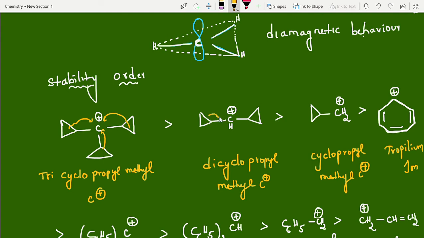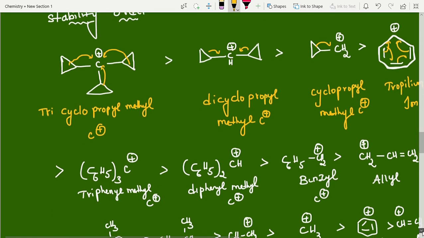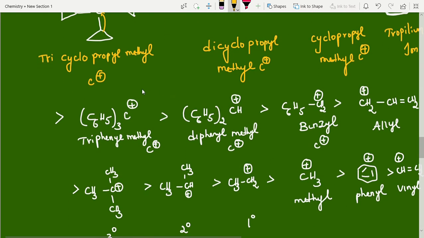Then 2 rings are giving here, 2 rings are giving here. Here 1 ring is giving. Afterwards tropylium ion. Tropylium ion here also, pi electron shifting. This pi electron shifts here, this pi electron shifts here, like this. Or else you can show like this. This pi electron shifts here, here. It is in conjugation. Because of this conjugation, tropylium ion is more stable. After the explanation of electronic effects, this topic is more easy. Starting, whenever you listen, it may take time to understand, but again you can read these points, definitely you'll get clarity after listening to electronic effects.